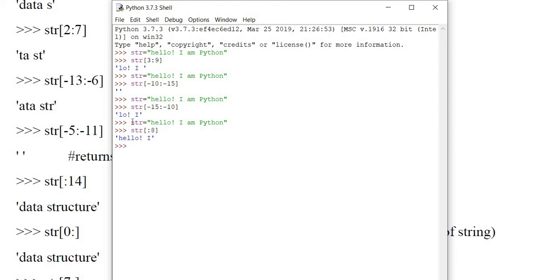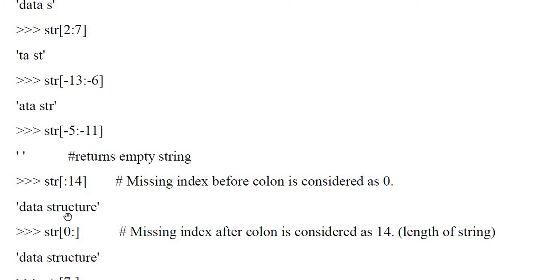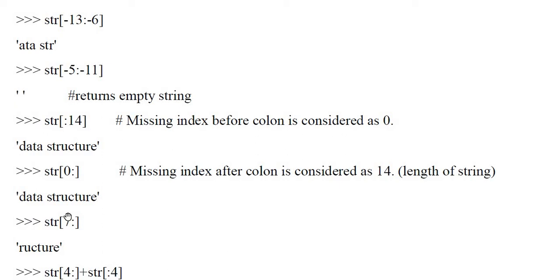Now what happens if I forget to enter the end index? Fine, str, now you write down 5, then colon, and put your bracket. Now it will start from 5 but it will go till the end. Okay, if you just write down string and put a colon, no start point is given, no end point, it will slice the whole string. Fine, I hope this is also clear. If you forget both, the start will be 0 and it will end at n. By default it takes start as 0 and goes till the end.